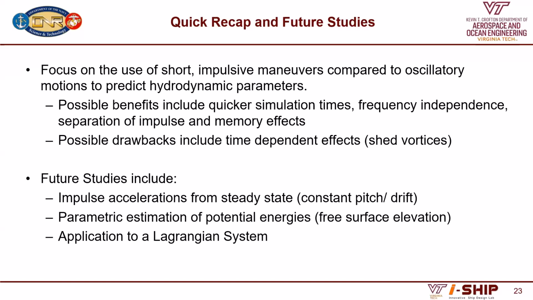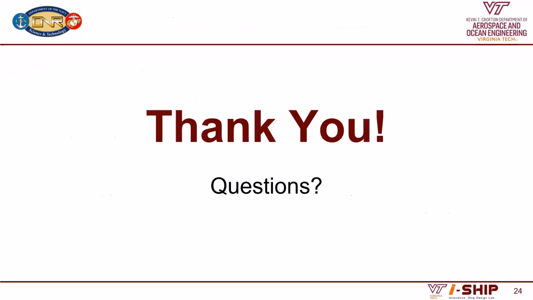We're also looking at the parametric estimation, how we did with kinetic energy, but the same thing for the potential energy. So is there a parameter that we can use to model the potential energy of the free surface deformations? And then, of course, all of this would culminate in the application to a Lagrangian system for motion modeling. Thank you.